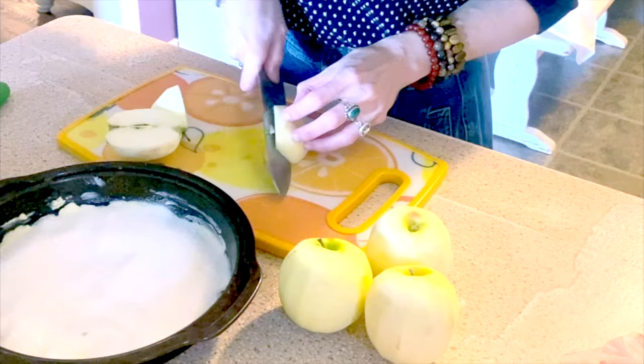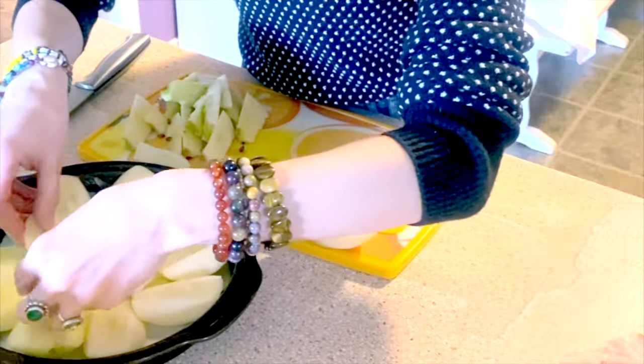Get that core out of there, and you can start arranging them inside of your pan. We're going to have the cut side up. This is why I like to have my pan ready so I can just place them right inside. So I have sliced all of my apples and I'm arranging them tightly inside of my pan. And this is just because they're going to shrink a little bit as they cook. We want to make sure we have apples all around.